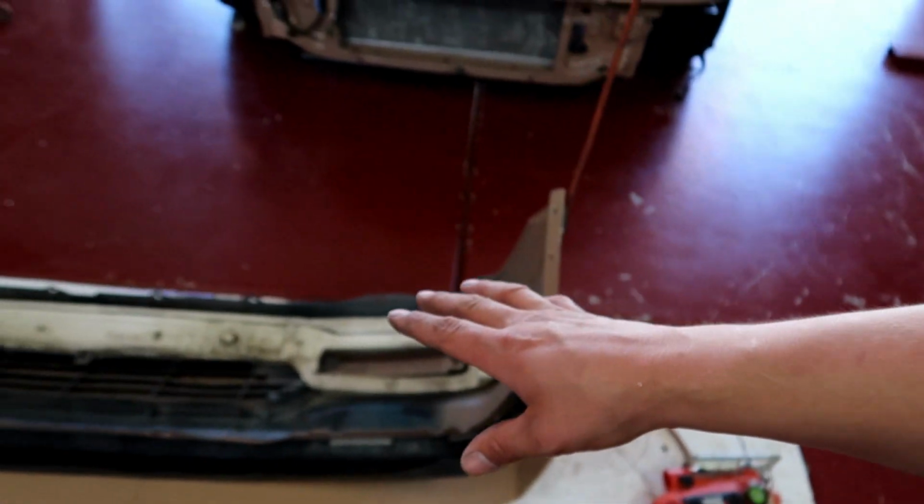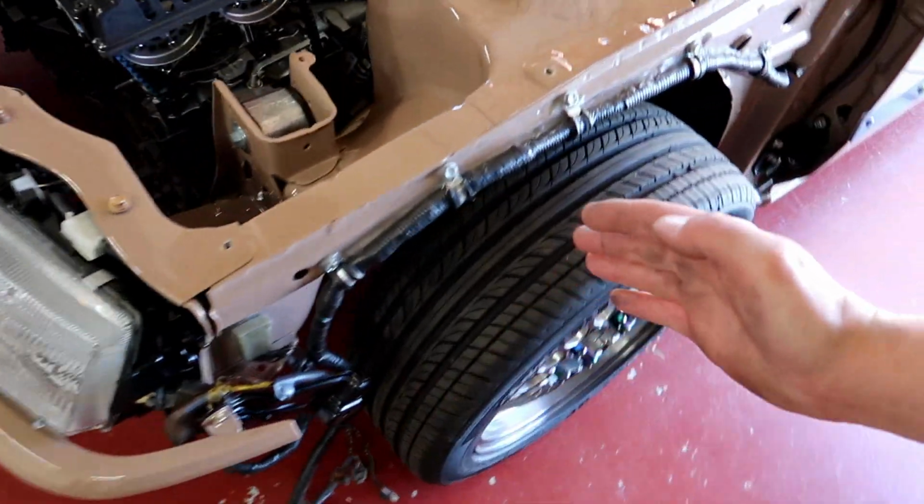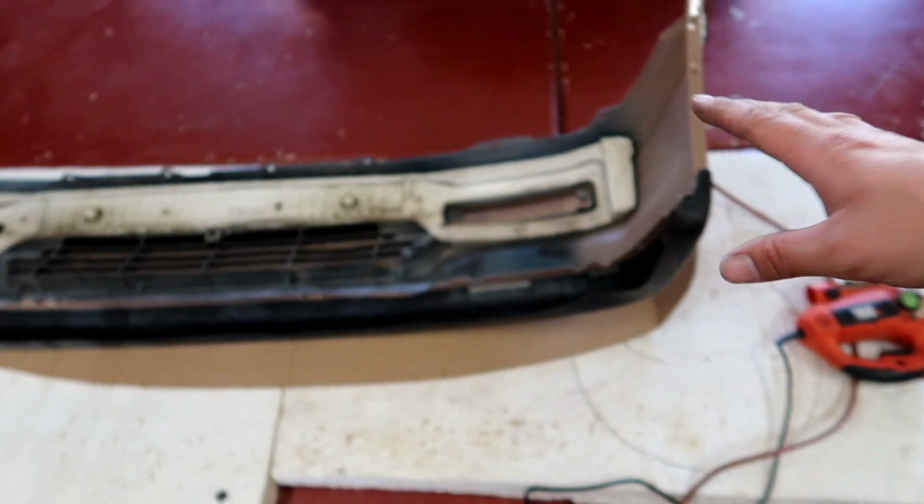So, anything that you can leave as far as weight on the front of the car, anything that's past the wheels, you know what I'm saying? Anything up here, you kind of want some weight up there, bro, for traction. It's no secret that front wheel drive cars, whenever you make any kind of decent amount of power or torque, you struggle with traction problems, man. So that's kind of my idea here. I am gonna go ahead and put the bumper support on.